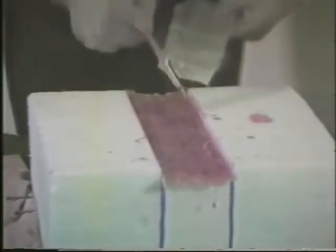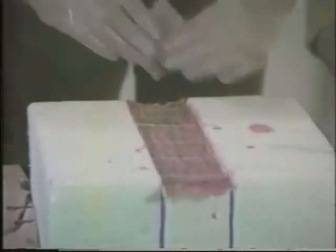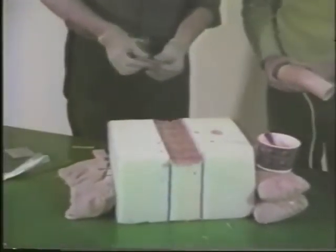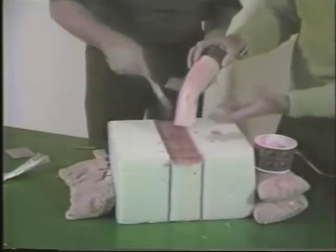Paint on a little bit more epoxy and get the next ply down. It's important to squeegee about every two thicknesses to get out the excess epoxy — don't put all of it in and then expect to remove all the excess because it may be impossible. Because the fiber bundles are in bigger groups, they'll take longer to wet out. To assist in wetting out, you can use a small hairdryer, using caution not to get too much heat on the adjacent foam surfaces. Warming it up will cause the epoxy to become more liquid and it will wick into the bundles of unidirectional fiberglass.